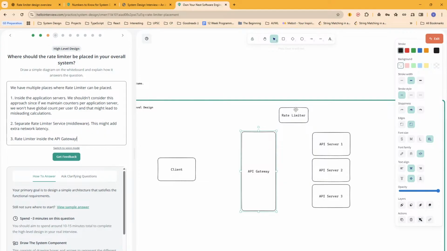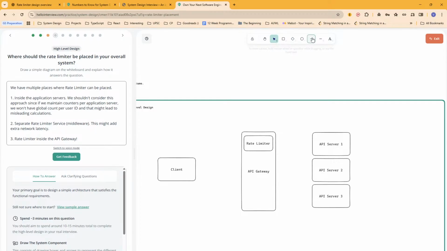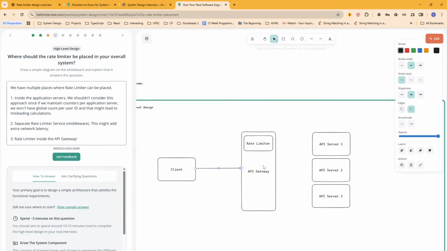Let me just place it inside. Let me draw the necessary arrows in here. Give me a minute. Another arrow would be from here. I could also show just one server for the API servers, but anyways.